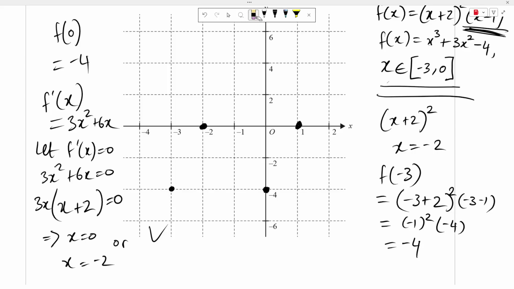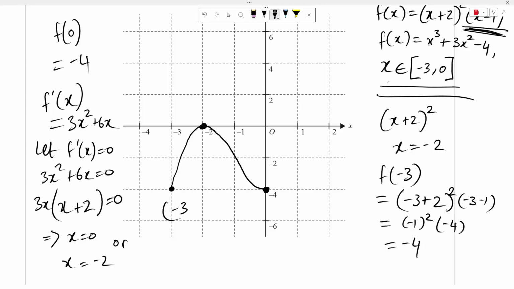So let me just get rid of these arrows as well. So if we think about it, it would go like this. Maybe we can do the shape a little bit better. Like that. Makes it clear that the tangent here has a gradient of 0, and here the tangent has a gradient of 0 as well. There we go. And we can get rid of this 1, 0.